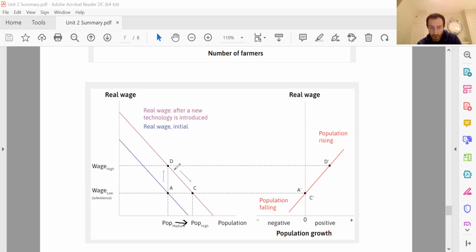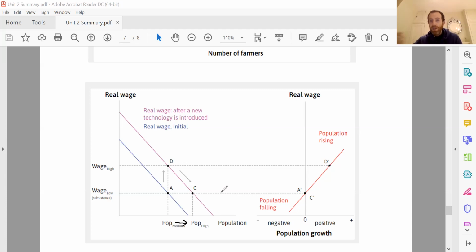And that's what this arrow is showing us. We're moving kind of diagonally down because we're getting a higher population, but a lower wage. And so the population will keep on increasing until the wage goes back to our subsistence level, all right? Because at this subsistence level, then we're back to zero population growth, okay? And then there's no incentive for anyone to have more children. And so we're back to our subsistence wage level, this low wage level, but now at a higher population.